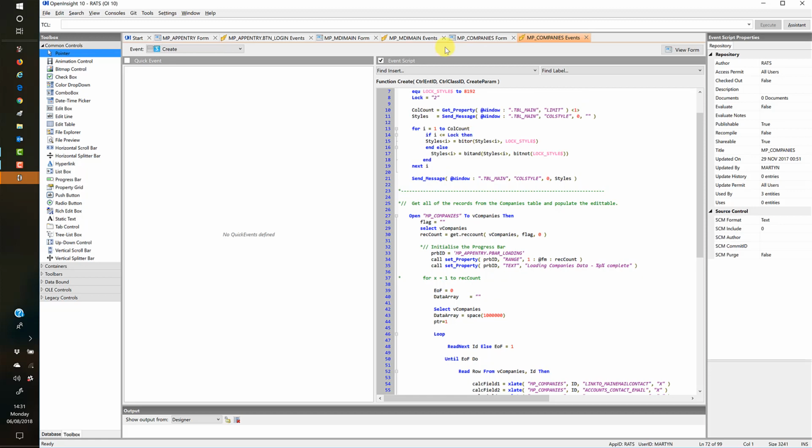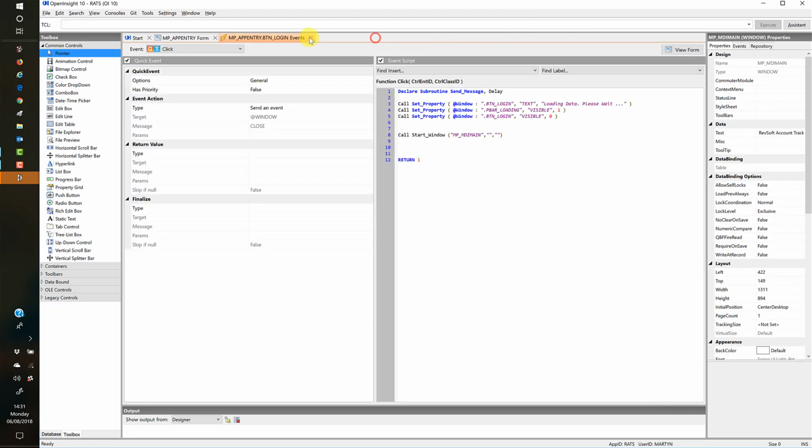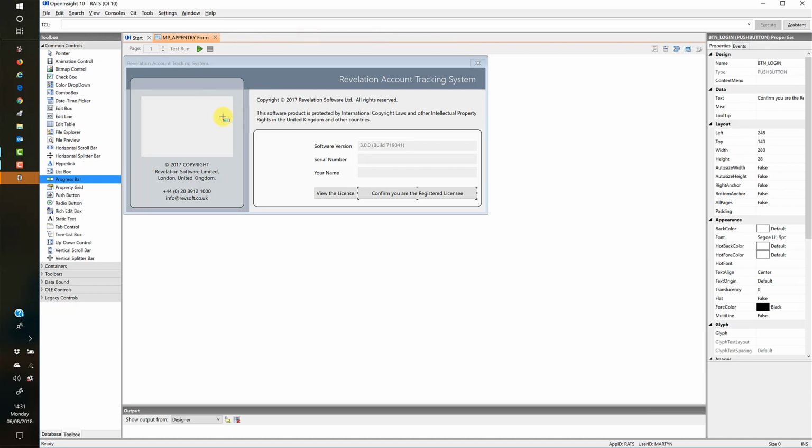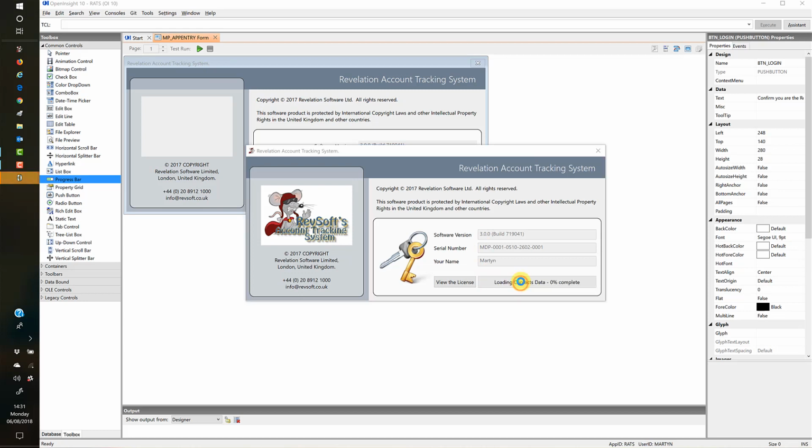So all of that code enables us, when we run our application, so if I come back to here and I do a Control and L, we click the button, it gives us our progress bar, it tells us which data grid is being loaded, and it tells us what percentage of that data grid has thus been loaded. So that way is using the Forms Designer with the progress bar control and then code to drive it.